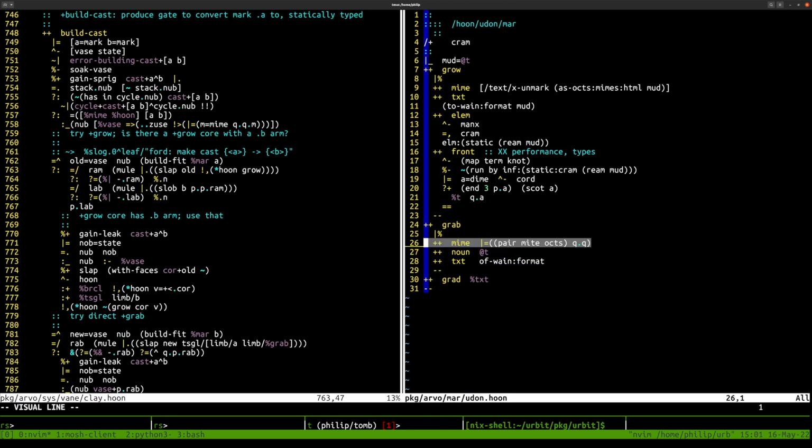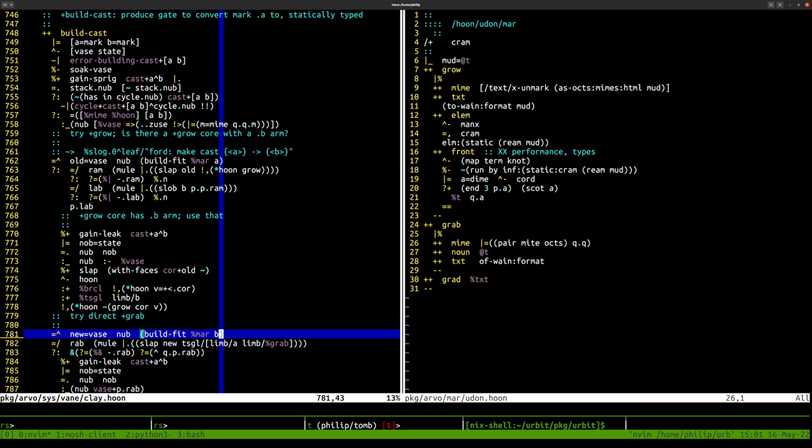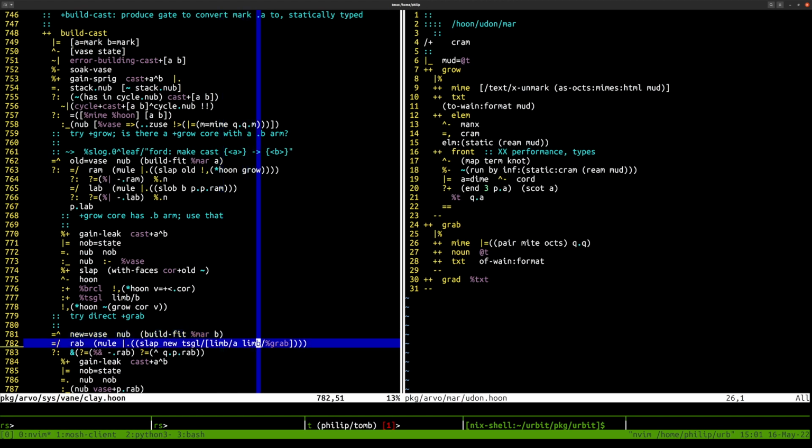But if it didn't have it, then on line 781 we have to build the other mark and check whether it has a grab arm from udon. So it looks at the grab core and asks whether that grab core has an udon arm.